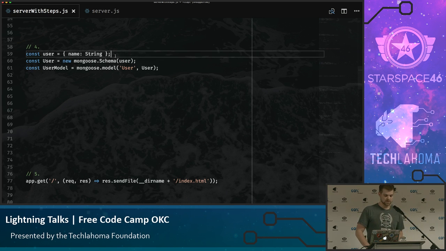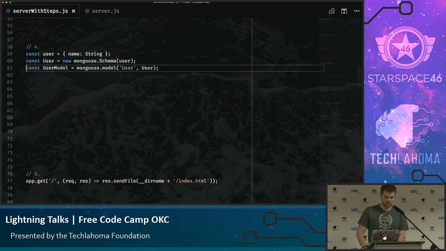So pretty much the reason I like Mongoose is because it's all JavaScript or Node-based, and so a lot of the abstractions and all the syntax is pretty similar. So basically, all we're going to do is have a user with just a name, so it's just a regular JavaScript object, and then Mongoose has a method called schema, and all we're doing is putting that object that we just created inside of that schema function.